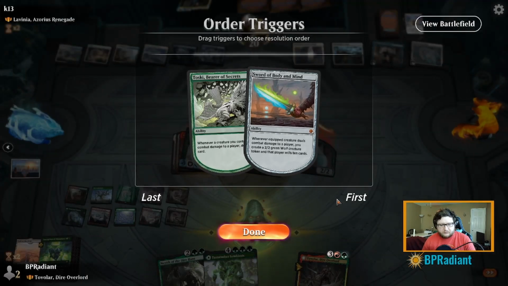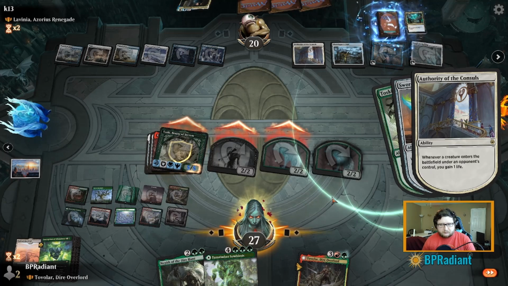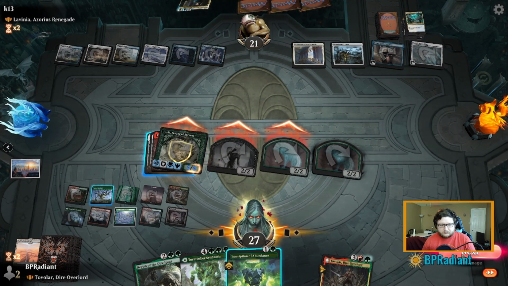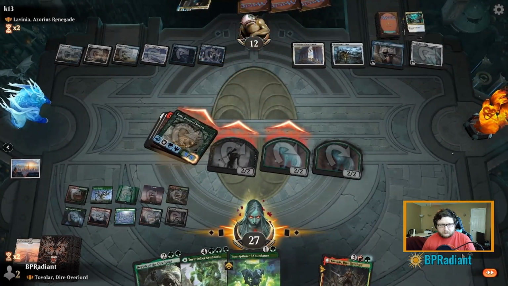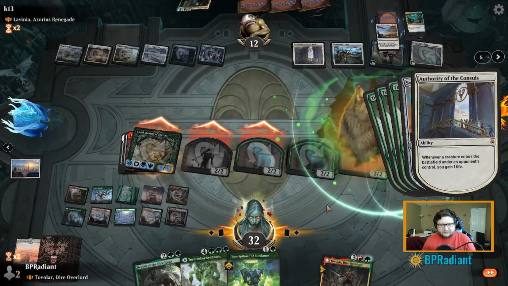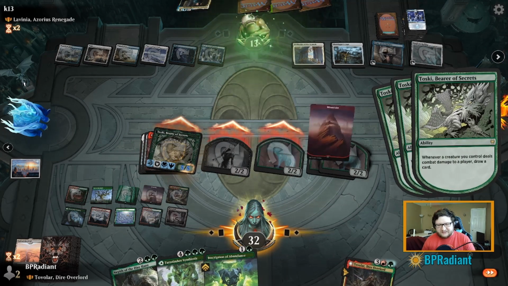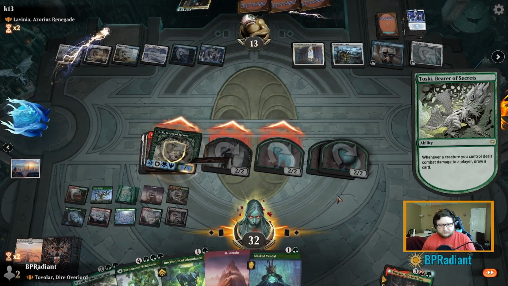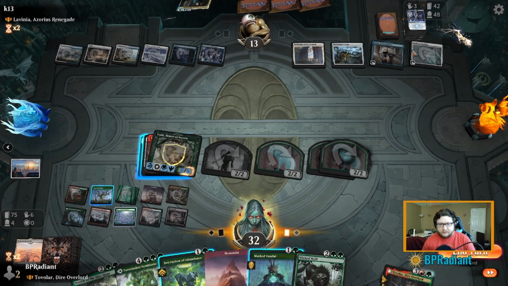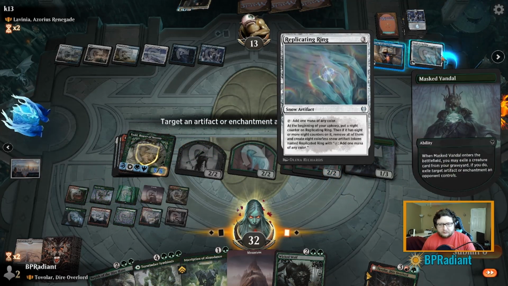I want to get all the effects off. Get even more effects off. Okay, the equipment synergies are coming together. How many creatures in my yard? I do. He got this replicating ring, which means we're gonna take it.